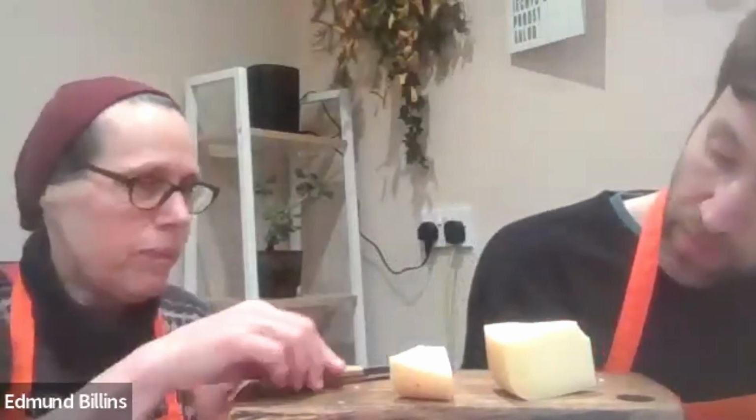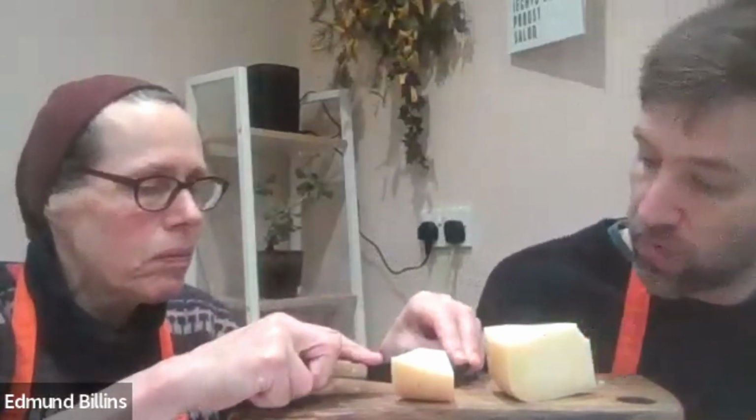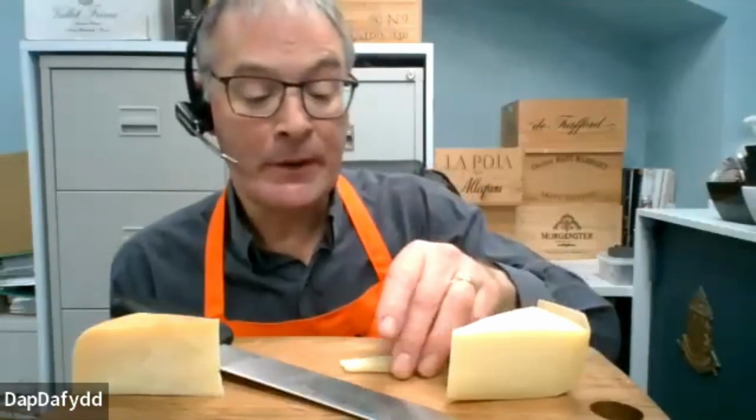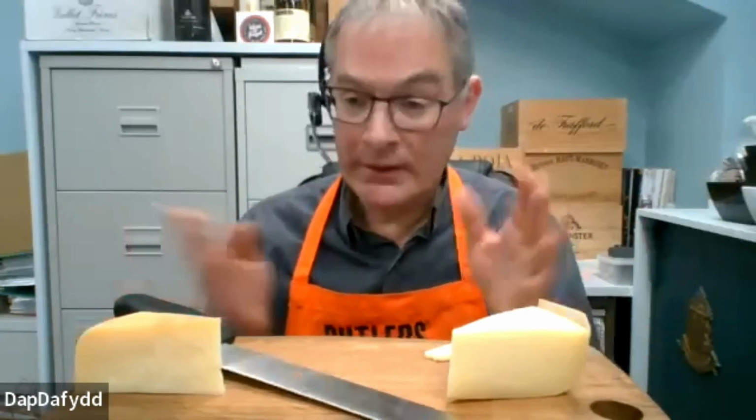Lovely. Texture? It's nice. It crumbles away nicely. Again, that sort of grittiness, no unpleasant textures at all from it. Maybe a little dry. Yeah, potentially. But it cuts really well. Mouthfeel is good, but there is a dryness about it. That would be my only qualm, really. So what do we think? An 8 or a 9? Happy to spread those. I think 8. For me, the dryness is perhaps a little bit too much, so 8 for me. Yeah, I agree with that.